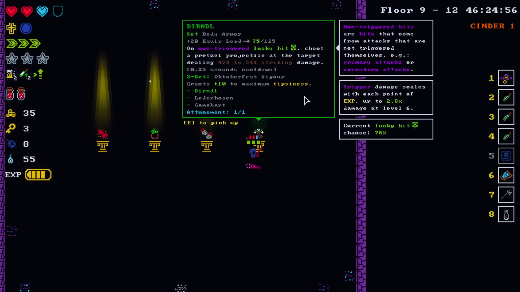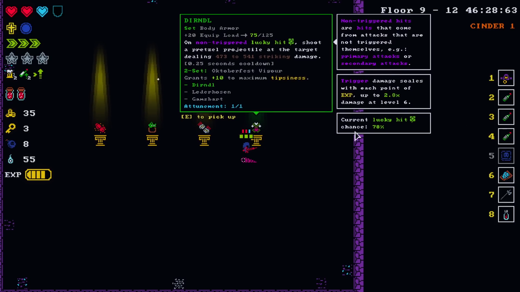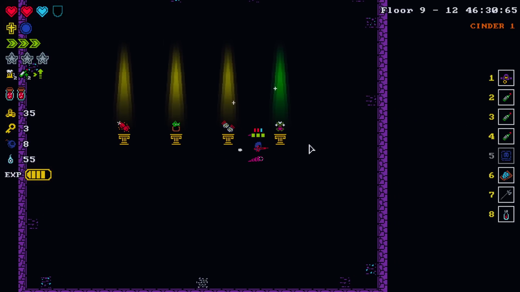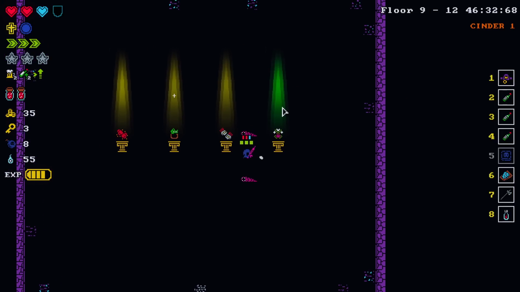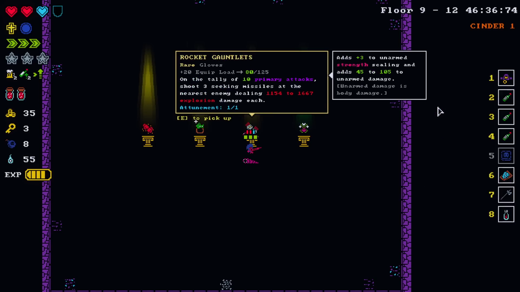We could have had the tipsiness Oktoberfest now. Yeah, imagine if I had this and I was just drinking all the sakis. We would have had 100% crit chance right then and there. Yeah, but I would need so many different things going on. I mean, what is this giving as a set? Each point of dexterity gives you high-end damage. Yeah, this is good.